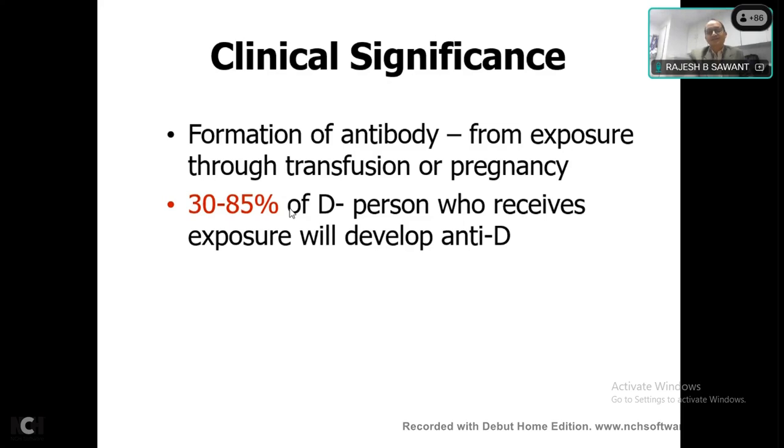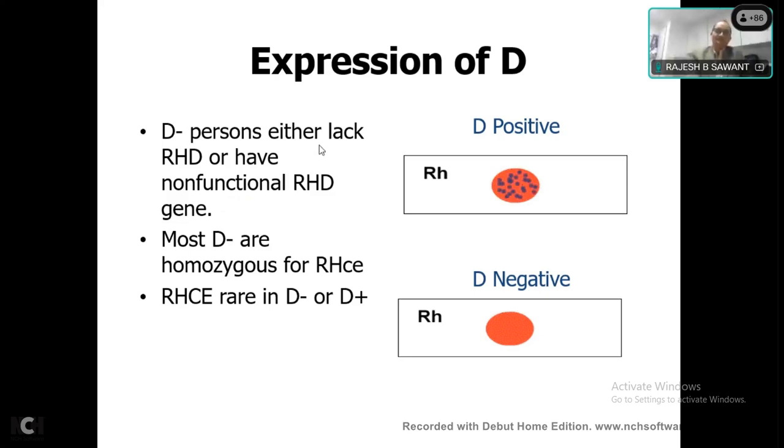Now this is something that we should remember, because in life-saving emergencies, suppose you have an Rh negative female with massive postpartum hemorrhage, and you don't have any other choice. Suppose she is A negative, but you have A positive blood available, and you're worried about the Rh incompatibility. The worst that may happen is she may develop anti-D antibodies, right? But at least we can save her life by transfusing that after taking proper consent from her treating physician.